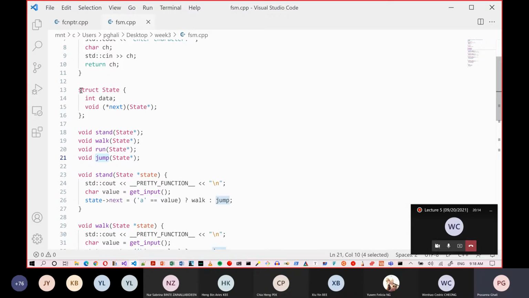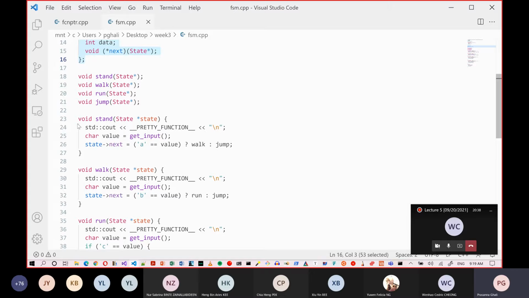So I have a structure called state, and it contains some data, and it contains a pointer to the next state, essentially. So if I'm standing and you do something, the user that is, then I'm going to be able to go to walk and continue that way. So that is kind of what you see me implement here.